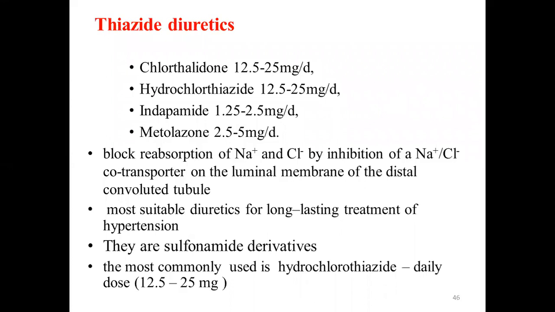But most importantly, I will spend a bit of time to discuss thiazide diuretics, because those are actually the most commonly used diuretics in the majority of our hypertension patients. From thiazide diuretics, we have chlorthalidone, hydrochlorothiazide, and indapamide is also available. Metolazone is also available, but it is actually the most potent type of thiazide diuretic.